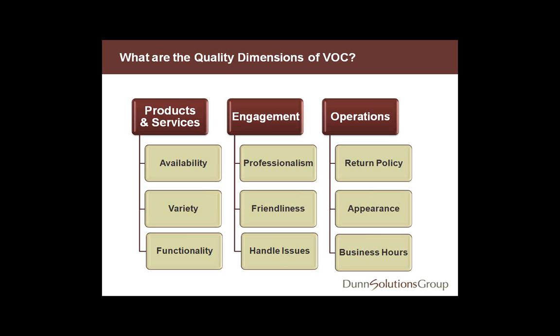Quality is defined as the difference between expectations against performance and can be interpreted differently by different people. Many experts measure quality against 9 dimensions: availability, variety, functionality, professionalism, friendliness, handling issues, return policy, appearance, and business hours. When we measure these 9 quality dimensions, we survey customers for their opinions.